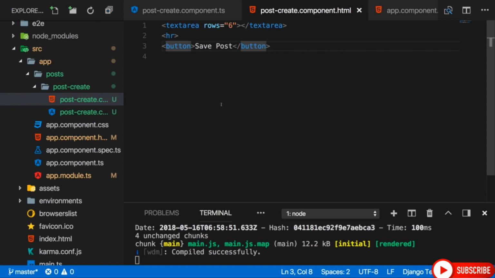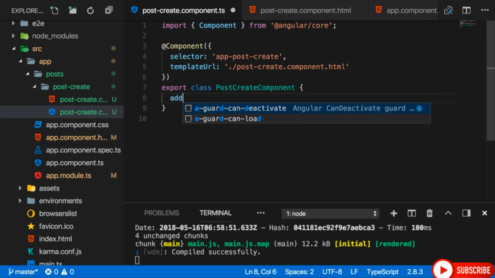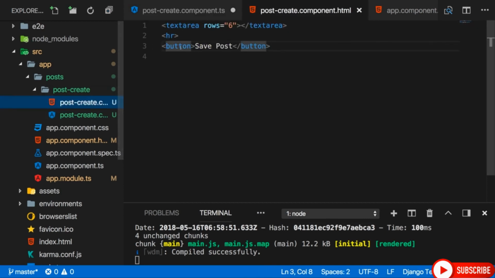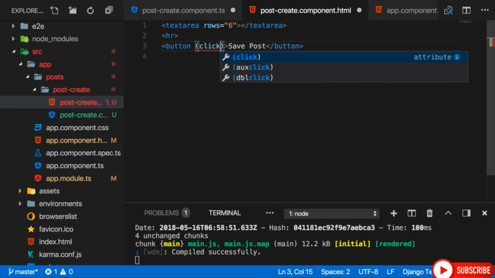Event binding is an Angular feature which allows us to listen to events in a declarative way, which means instead of using JavaScript, where we would go to our code and then try to select the element with query selector or anything like that, and then use add event listener on the element, instead of doing all that programmatically, we go to our template and we add something there which is not default HTML, but which is understood by Angular, since this is an Angular component. We add parentheses, and in between there, the name of the event we want to listen to. And that's now not on click, but just click. So the name without on.